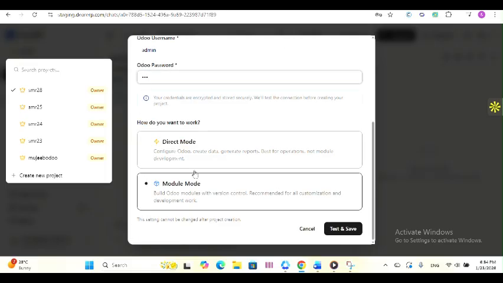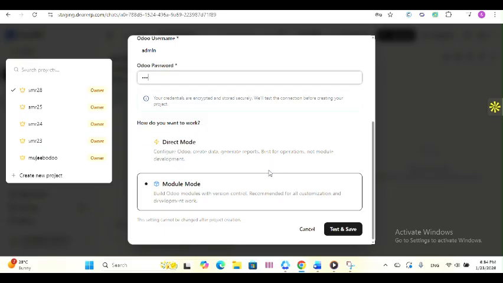Then simply choose direct mode or module mode. Direct mode means it configures Odoo, creates data, and generates reports. It is best for operations, but it is not suited for module development, because we have a lot of developer teams who want the code. If you want code, then you have to move to module mode.